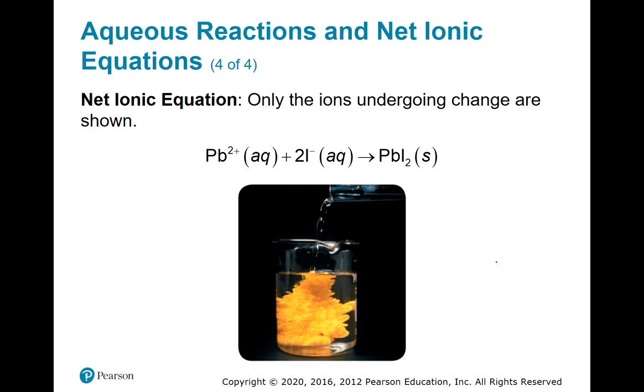And this shows only the ions or other substances in a reaction that are actually undergoing some sort of chemical change. Now, taking a balanced molecular equation and turning it into a net ionic equation is, of course, kind of a multi-step process because you need to go through all the steps that I just showed you. And for that reason, it can be kind of confusing for some people. But if you can show me how to balance a net ionic equation and show me that you can consistently do that with very high accuracy, that shows me all at once that you have mastered a whole bunch of concepts.